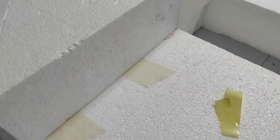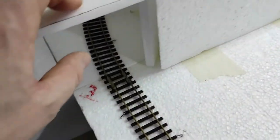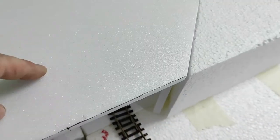I couldn't make this happen with the expanded styrofoam because I would have to make it 3 centimeters thick at least. But with 3 centimeters thick, the train will be stuck under it because it is taller than 3 centimeters. So this is a good solution. Yes, problem for the lights. I cannot have them placed on the platform themselves. You know that I dig some holes in the styrofoam, have the wires getting under the surface and then connected to the buildings. I will have to find another solution, but it's still 3 months ahead.